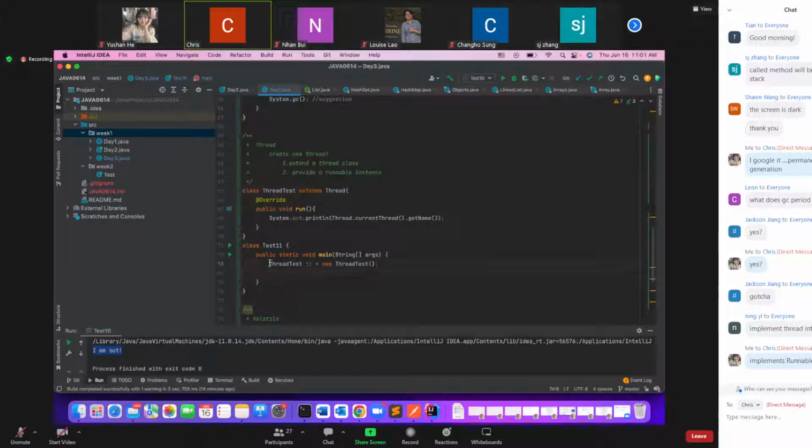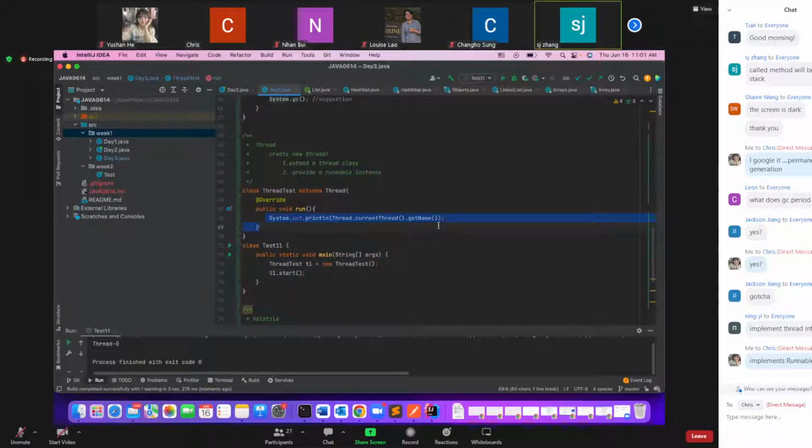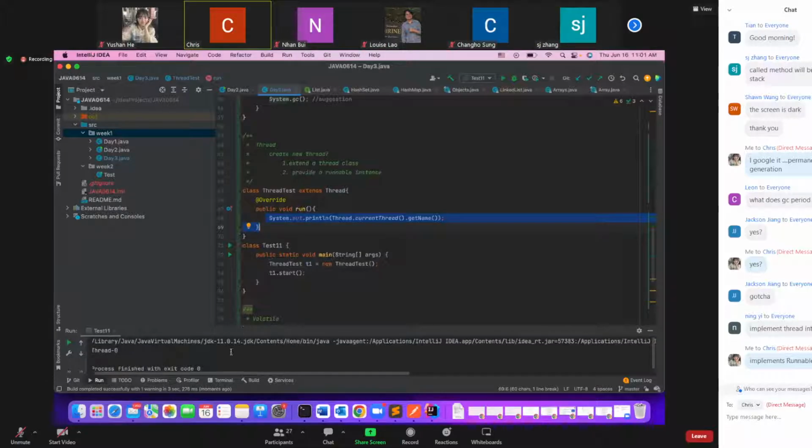Okay, so now we have already created a thread, but the thread is not running yet, right? We also need to use the start method of the thread to make it run. Only at this time has the thread been moved into the run stage, and it will start executing. If we try running, you see the thread just prints out its name.